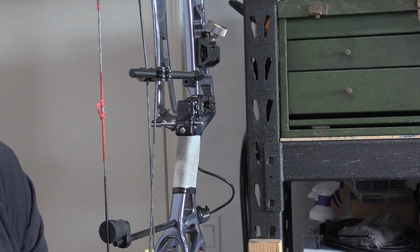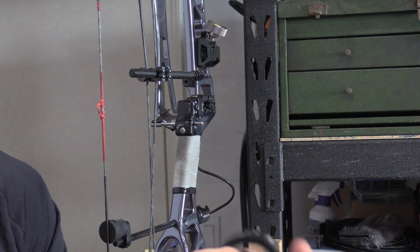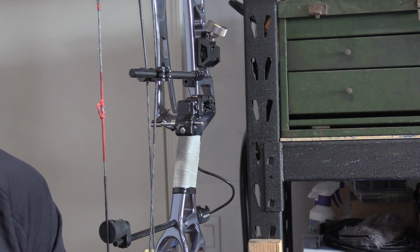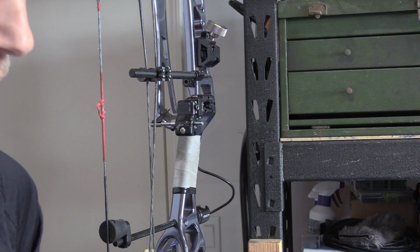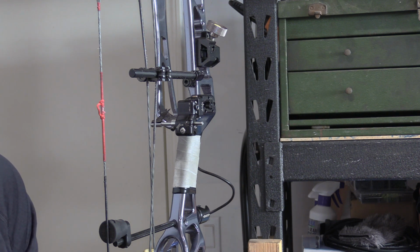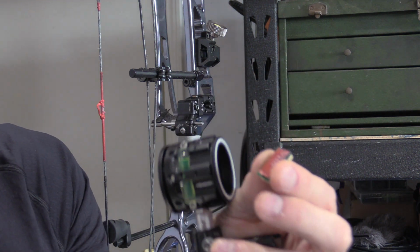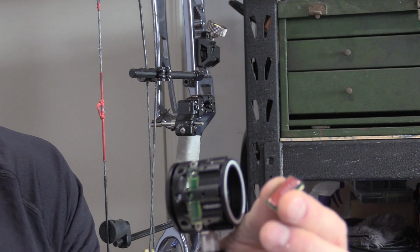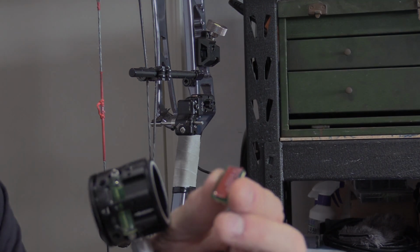So what I think I'm going to do is put it on the top like this. It doesn't have a great surface area to stick to, but I think that's what we're going to have to do for right now. So I'm going to prepare this and see what it ends up looking like, and then if it seems secure enough, I will attach the cable. I'm not going to be able to do all this in front of the camera right now. I'm going to go fiddle with it on the bench, trying to get this stuck, and then I'll show that once that's done. Alright, see you in a bit.